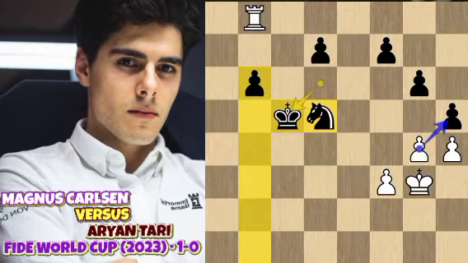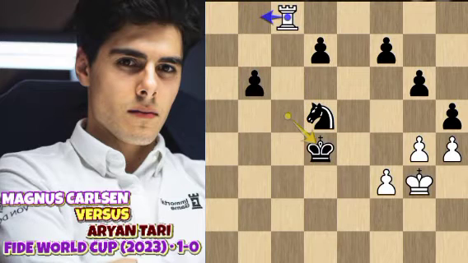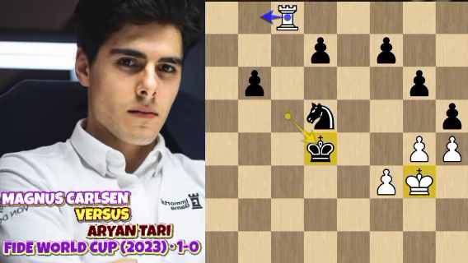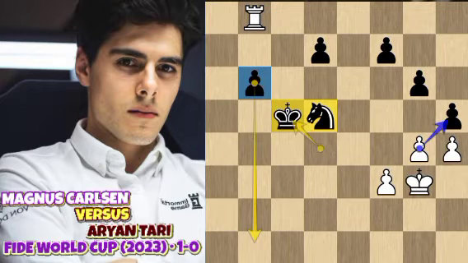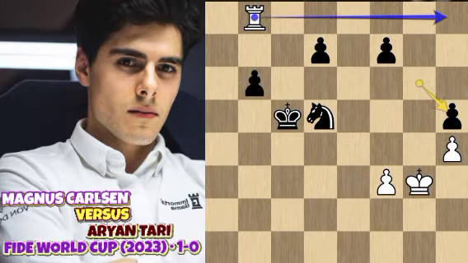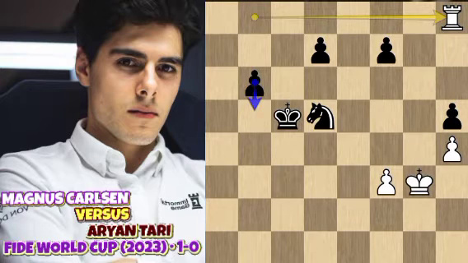For example, after rook c8 with a check, there's just a simple king d4, and after rook b8, queen c5, rook c8 with a perpetual move in the position will actually lead to a draw. So for example, after king to c5, if white here forces this position with g takes h5, but after g takes h5 and after rook h8, there's just a simple b5.